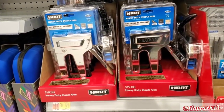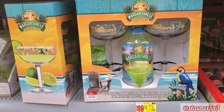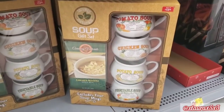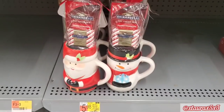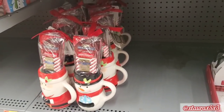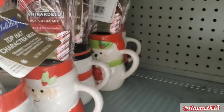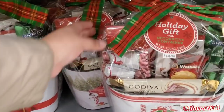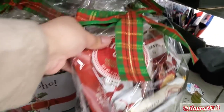They also put out some tools next to the gift sets — drill sets, staple guns, etc. I did a video of all their gift sets but they added a few new ones. They did add lots that bring baskets, canvas bins, or mugs. I enjoy those more because you can eat the snacks but still have something to reuse — so it's not just a one-time thing. They had those soup bowls and these with lots of snacks, and some cute buckets — one says 'joy ho ho ho,' and of course they have the red truck.